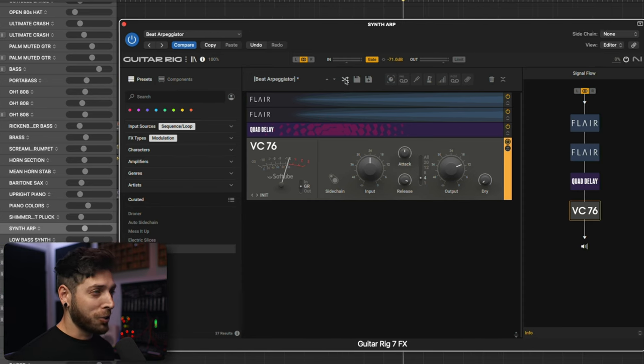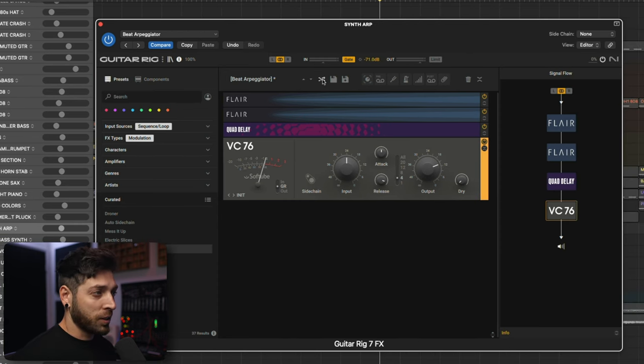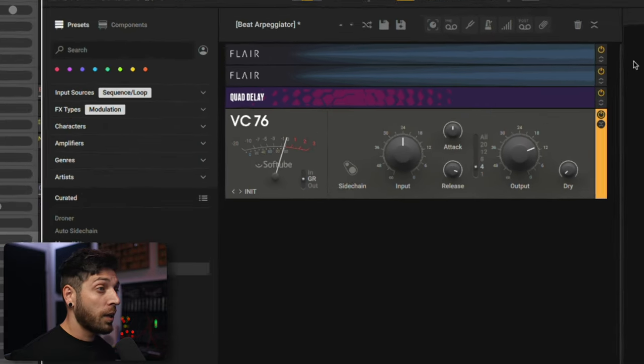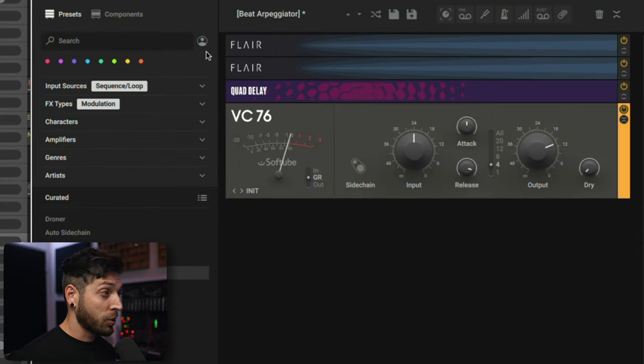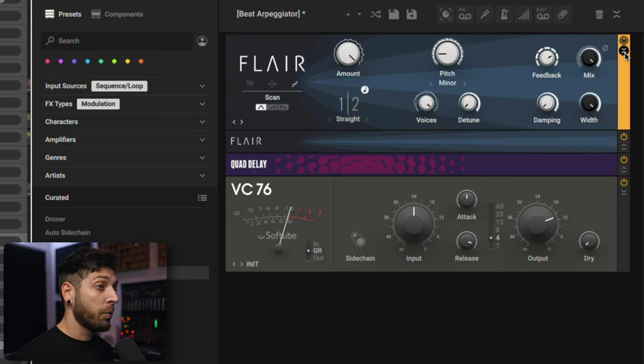And that's a really great feature. It's something I use very often because you get those happy accidents, and that's one of my favorite things in Guitar Rig. So once I found this preset in the components, I noticed there were 2 instances of flare. If you click right here, you can open up the component and see more of the parameters inside of it.